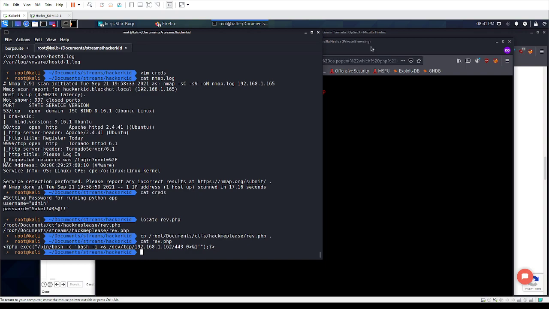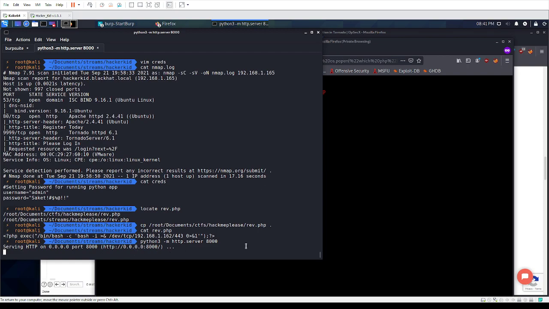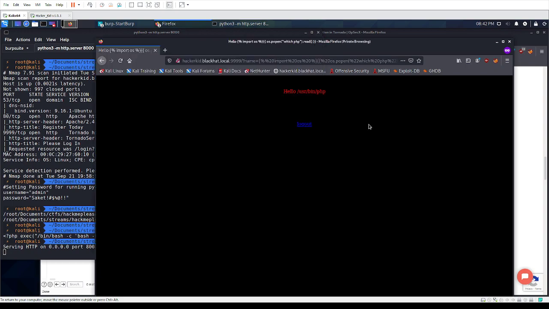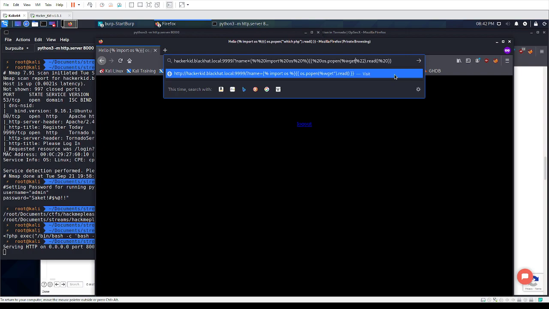But now what we need to do is get that onto the server so that we can execute it. And the way that I did that was with our, again, standard file transfer method, which was just a Python 3 simple HTTP server, the Python 3 version of the one we used to use. So now that that's running, it's hosting everything in this directory on port 8000 on my box, and we can now dump in here, instead of which PHP, we're going to wget 192.168.1.162, I think I am.